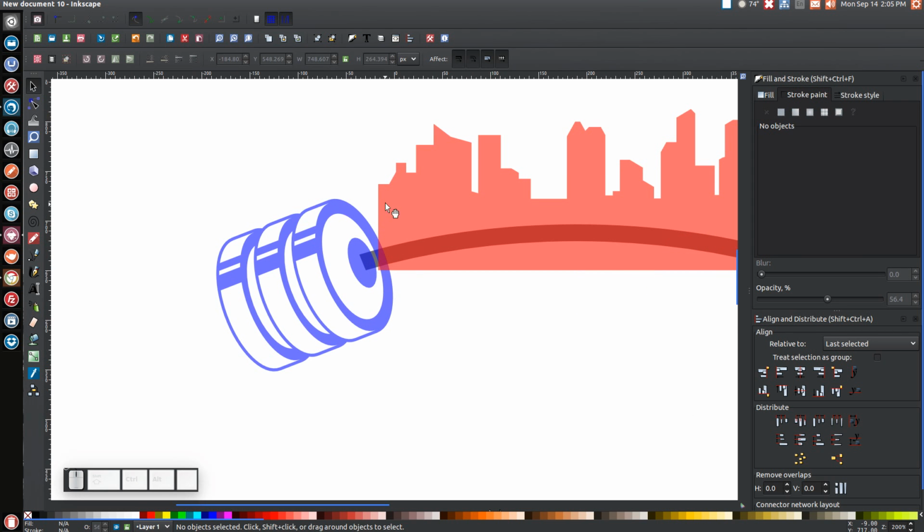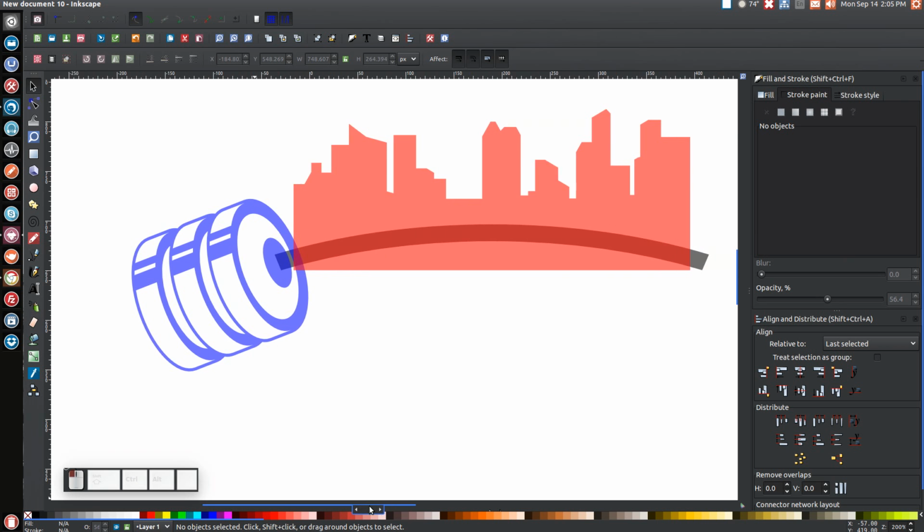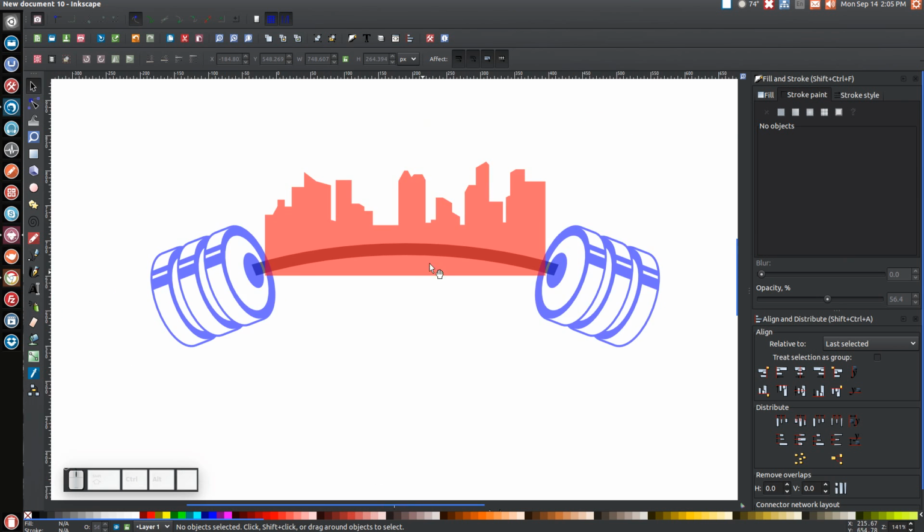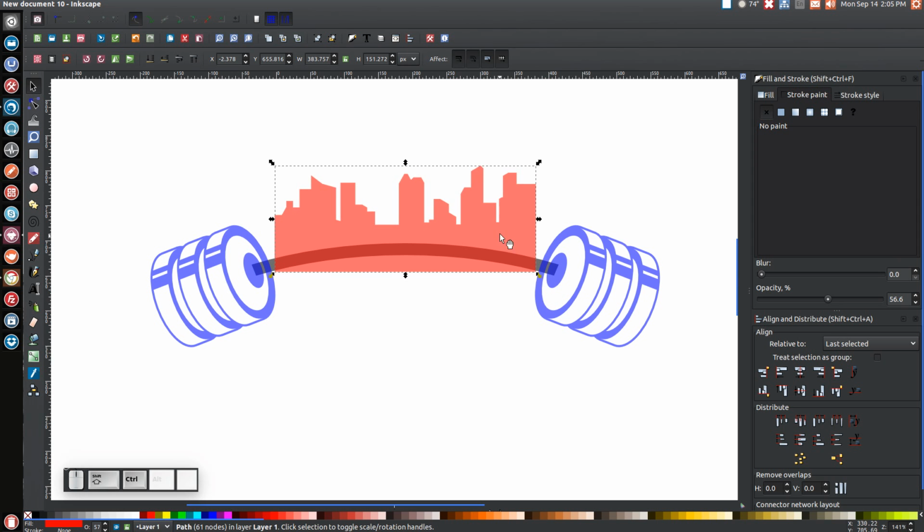Actually, as you can see here, the skyline is intersecting with the blue plates. We don't want that. I want to make that a little smaller. So I'm going to click on this, hold Control and Shift, and I'm going to shrink this down a little bit so that it's not touching the plates. Down to about there. And then I'm actually going to lower it 1 step, and click that again, lower it 2 steps. Okay, so then it should be there.